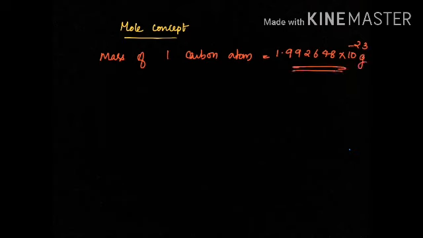Just to check the difference between gram and the AMU. Now I have marked the mass of one carbon atom in terms of gram. This I found out using the spectroscopic methods. Now we have also the mass of the carbon atom in AMU, right? In AMU, you know that, right?